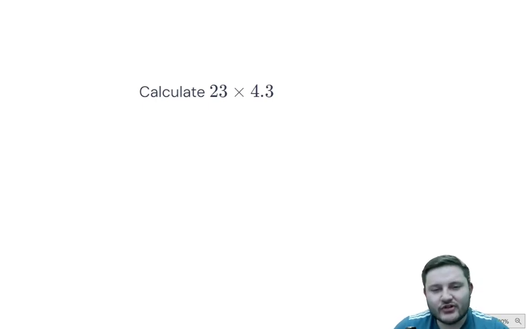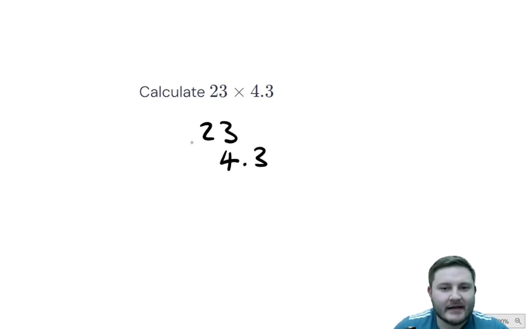So some students are sort of tempted to do something like this. They will set up the column like this and try to do the multiplication like that. Now, it is sort of possible to do it like this. However, I would never ever recommend this, purely because there is so much happening here, because with the place values being in different places, it can get really confusing about where you place the values in the answer.